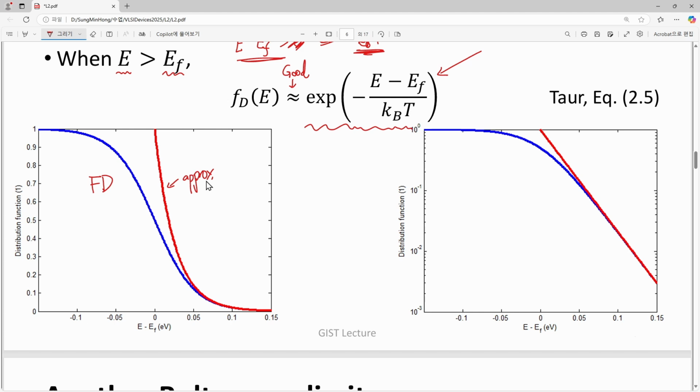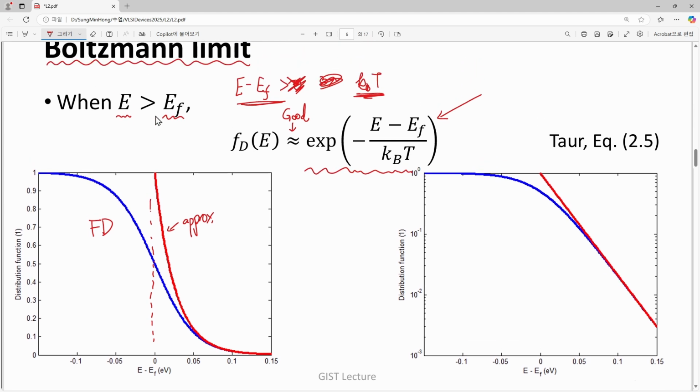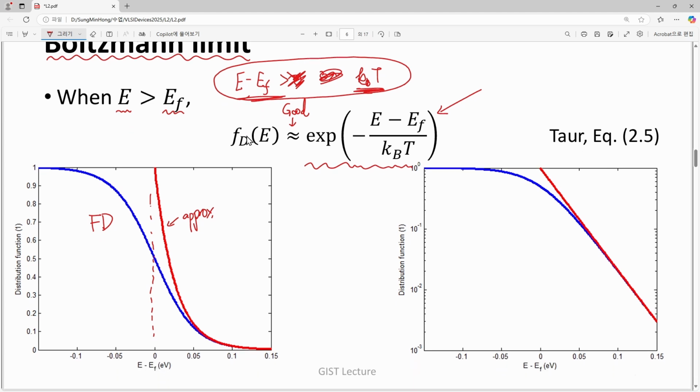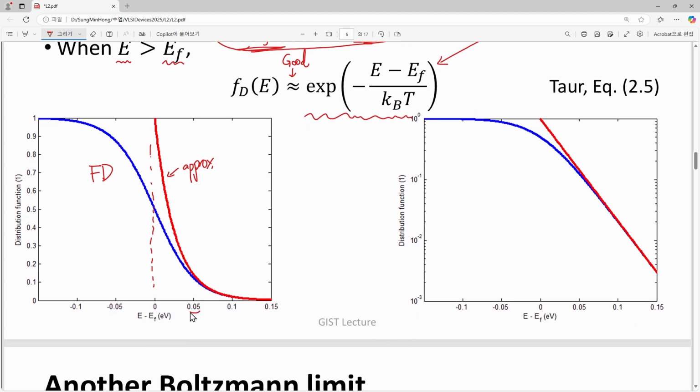Of course, you can see that the blue line and red line show quite a big difference in, for example, this EF. Because, in this case, yes, we do not have this assumption. However, if we go to, for example, 50 millielectron volt, then we can see that the difference looks quite small. And if we go to even higher energy, yes, the difference becomes almost indistinguishable.